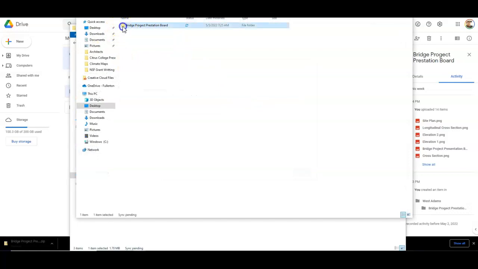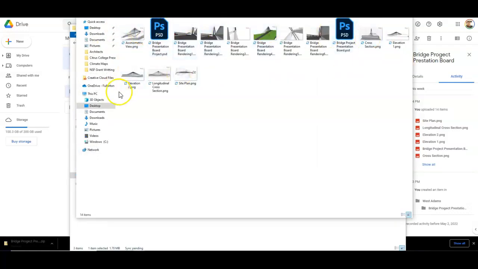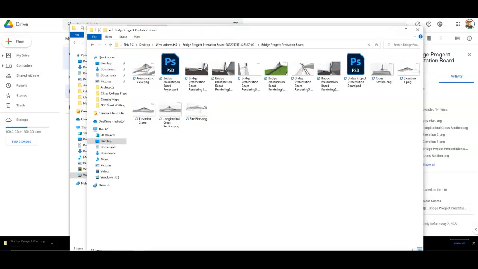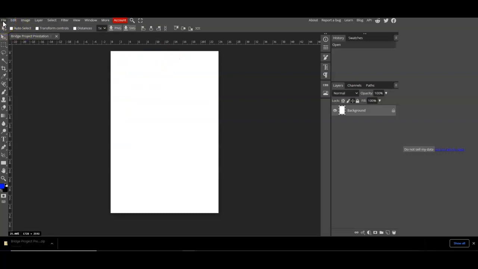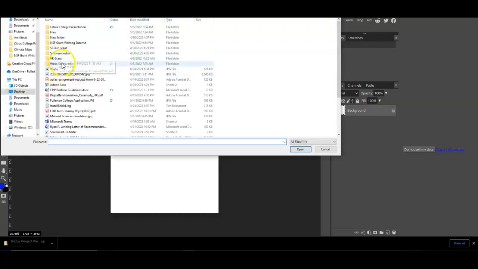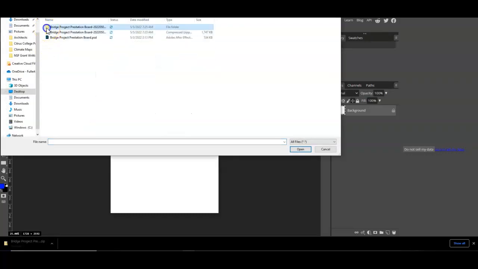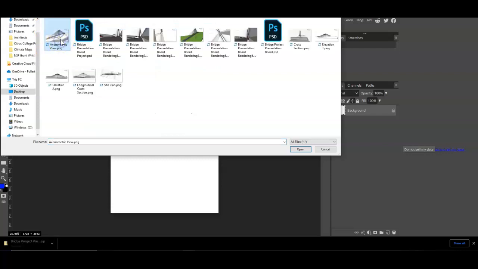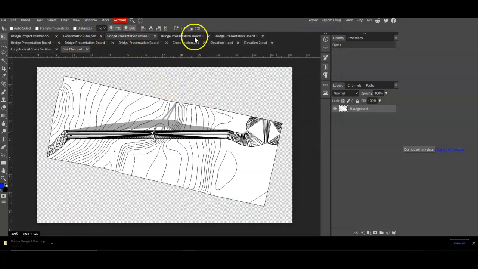Now, this is the workable folder. So here's everything, all my pictures. Now I can upload these to Photopea. So go open, and now if I hold control, and if you're working on a Mac, you hit command, I can open all of these at one time. Hit open, and you can see all the different tabs, and there you have it.